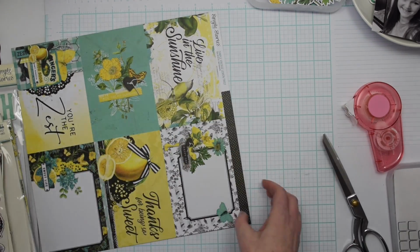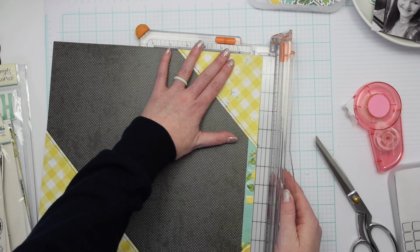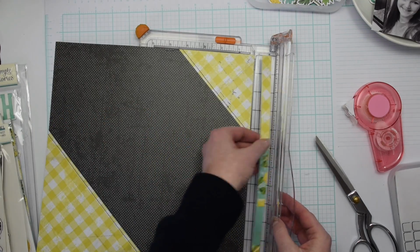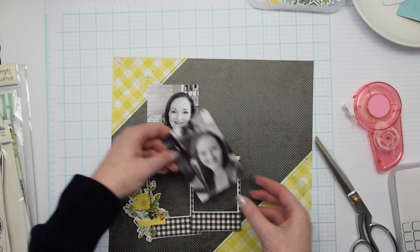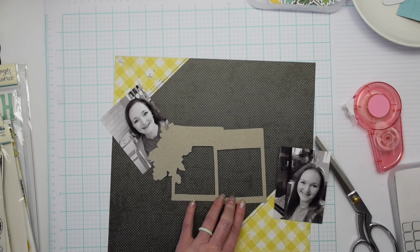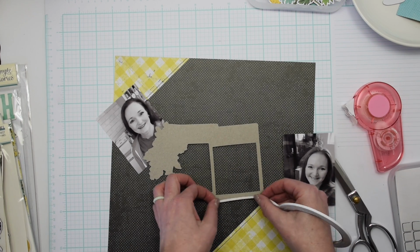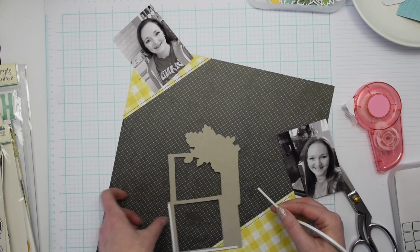Honestly, here I should have taken the branding strip off first. I don't know why I didn't, but anyway, we'll take the branding strip off just using my paper trimmer. My idea for this layout was to have a line of florals going along the border of the yellow papers, and then with my photos in the center.